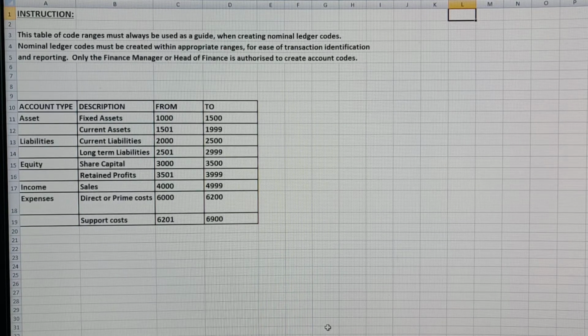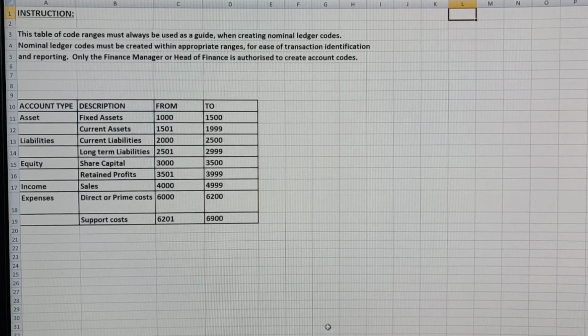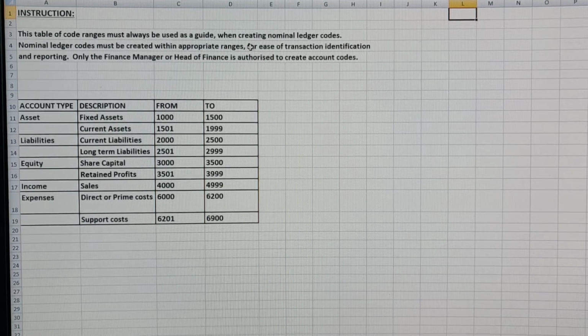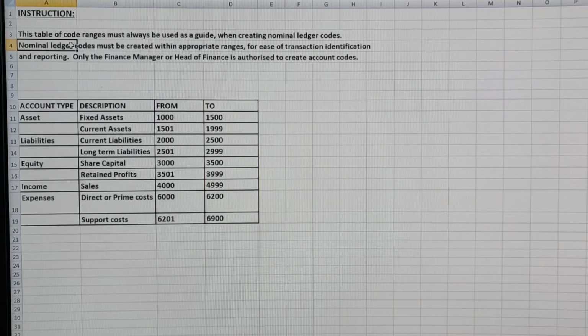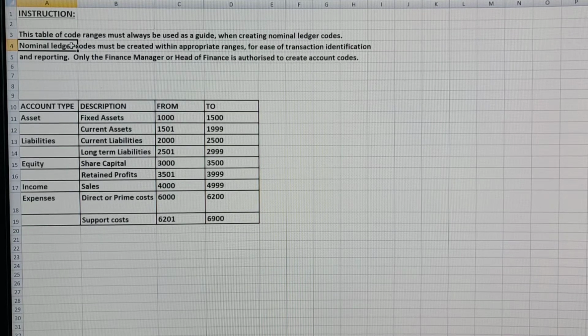Now, the control policy reads in part: this table of codes must always be used as a guide when creating nominal ledger codes. Nominal ledger codes must be created within appropriate ranges for ease of transaction identification and reporting.